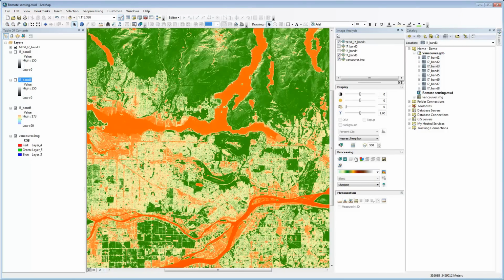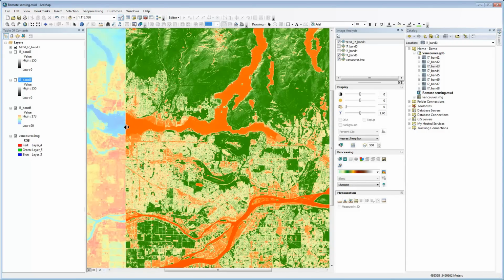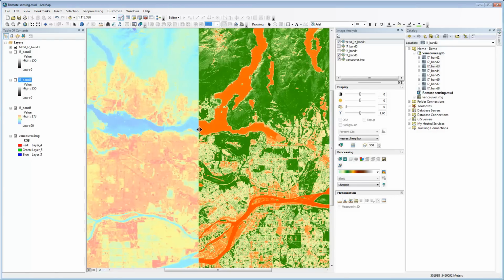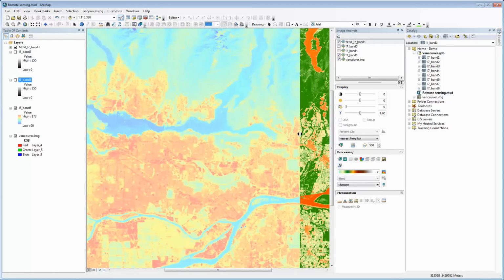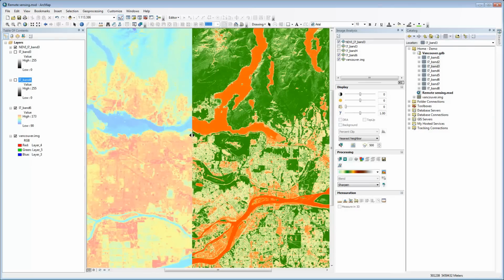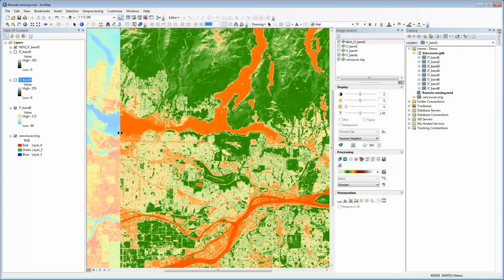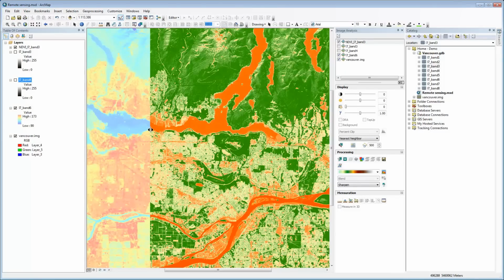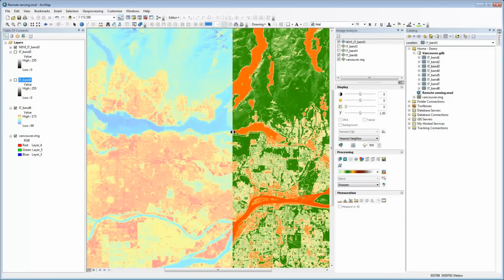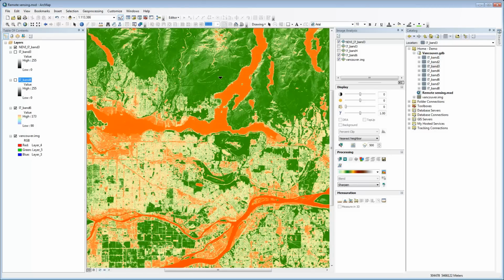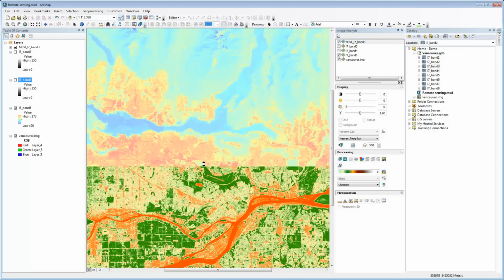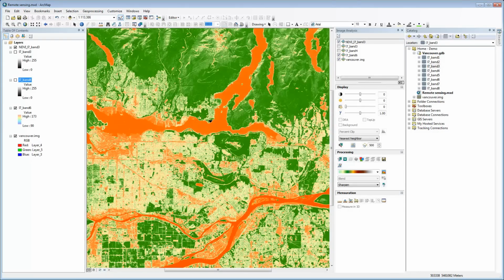But if we do this, then I can use the swipe tool to compare my NDVI to something underneath. So in this case, we have the thermal band underneath, and the swipe tool can be used to compare information between 2 different images. So here, for example, I might be interested in exploring if there's a relationship between amount of vegetation and surface temperature. So I can swipe back and forth to see if I can see any relationship between those two. You can also swipe top to bottom if you want, and you can use this with any combination, so it's a really handy little tool.